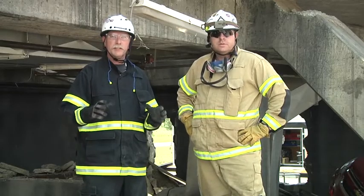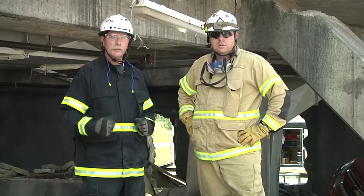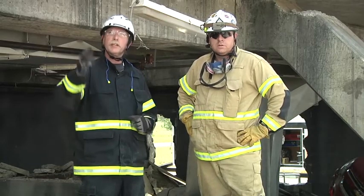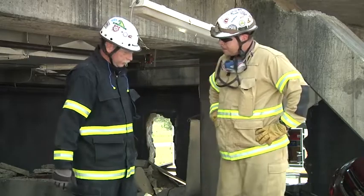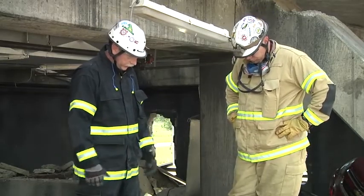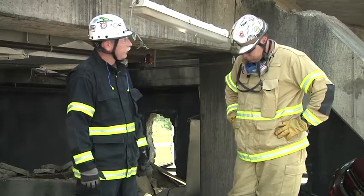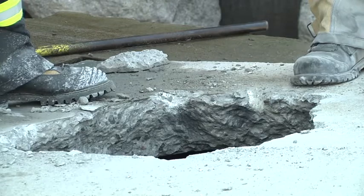All right, so we've accessed our patient. We've got a rescuer down to provide additional care and supplies. We've had crews looking out overhead for us and around. We've been working together to accomplish getting a bigger hole. Looks like, what do you say, Jamie? We've got probably a good 24 by 24. Oh, the two of us can go through it together. A hole so we can get down there. Now we're ready to start setting up our equipment to get the patient out.